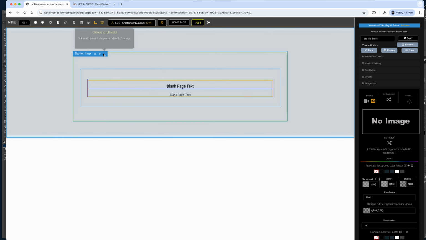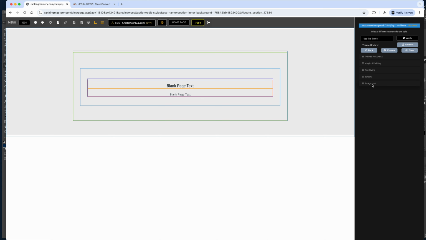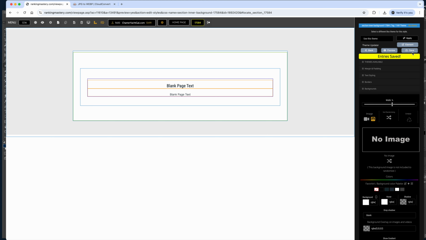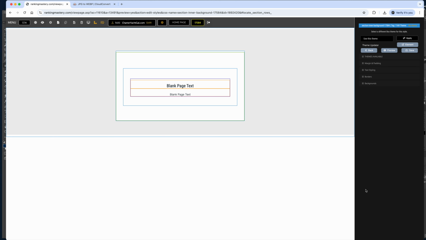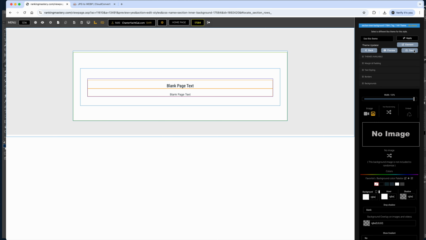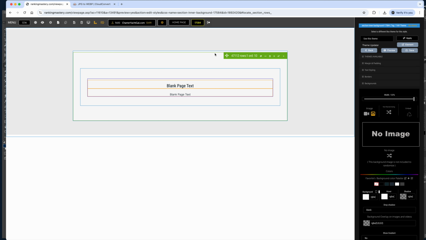Let's say I want the inner to be white. You'll see this on a lot of web pages. So I go to inner and I go to white. Okay, and I hit save. And I'm going to save it to mobile because that's what I want on mobile as well. And then I'm going to make the width a full 100%. Save. So now we can see that we have a background of gray and a white container in the middle.